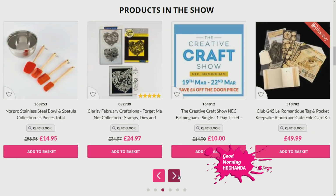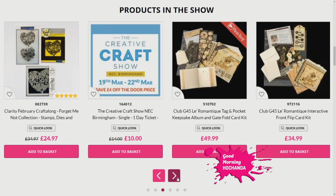Also, you can discover other goodies like the craft along. This is a special one because it's going to be a Barbara Gray, and that's where our craft along began a year ago. She did the very first craft along. We're going to be having a look at our deal of the day. Just a moment.